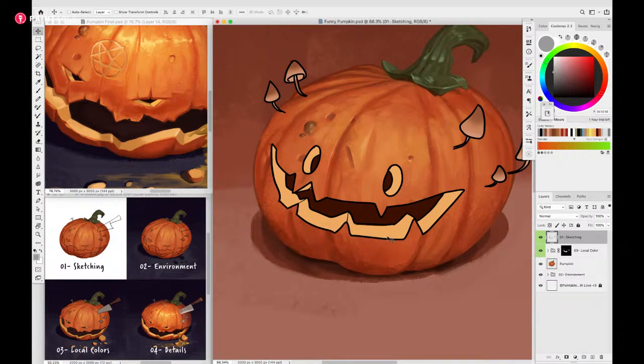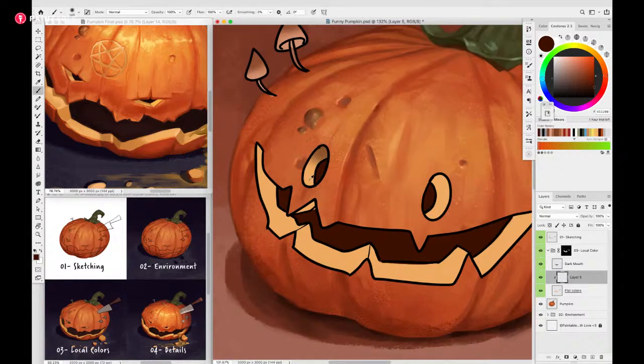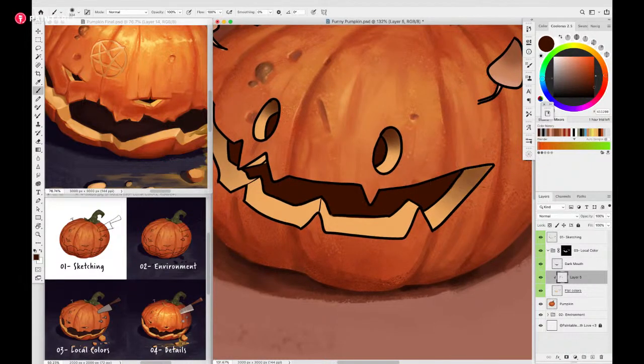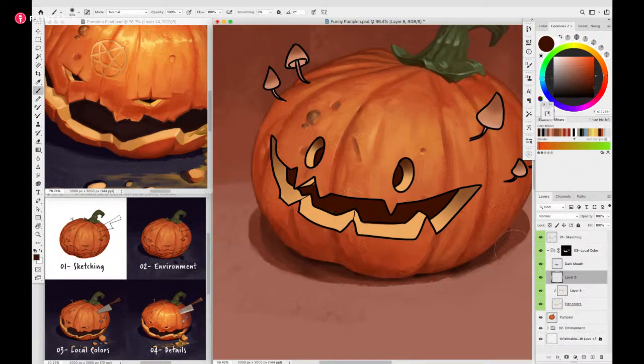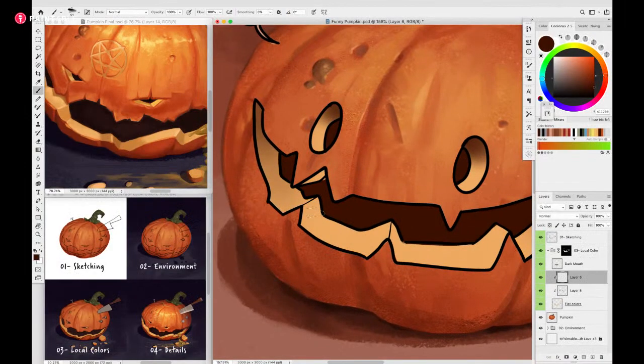Right now I've painted the flesh of the pumpkin all yellow, uniform, the same color. I'm going to match it with the ambient light. I'll create a new layer and lock it to pixels, then start with a soft round brush to get a basic rendering. With the eyes: shadow here, light hitting a little more over here. With the mouth: darker in the corners, lighter in the areas facing the light. Then I'll create another layer for the hard-edge work.